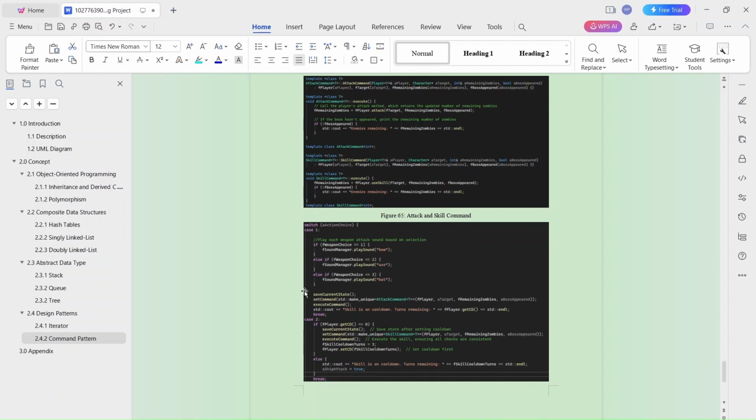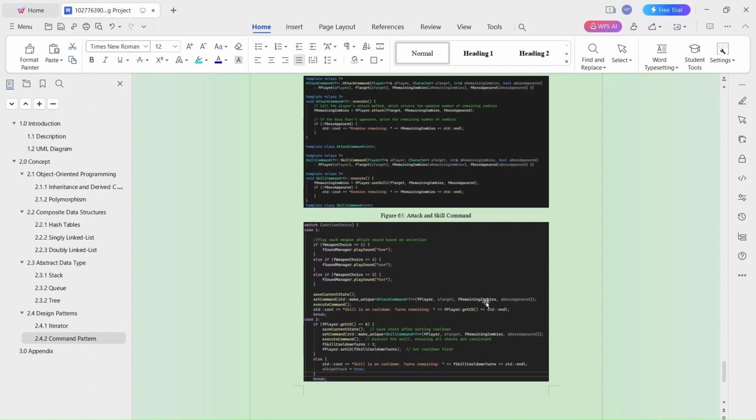In this specific three columns of code, after the current state is safe, it will create an attack command using make unique to encapsulate the attack action, passing in relevant context such as player, target, which may refer to zombie and boss, the remaining zombies, and whether a boss has appeared or not.